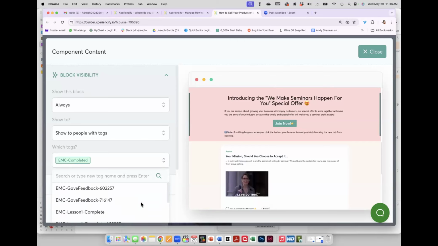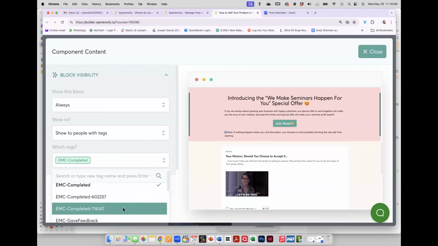If you scroll up a little bit there, Hannah, you'll see it says EMC completed 716174. I think that's the actual course that people will complete. I think that you've put two or three experiment mini courses into your account. You've used the template two or three times. And every time you use the template, we have to give the tags a unique number.